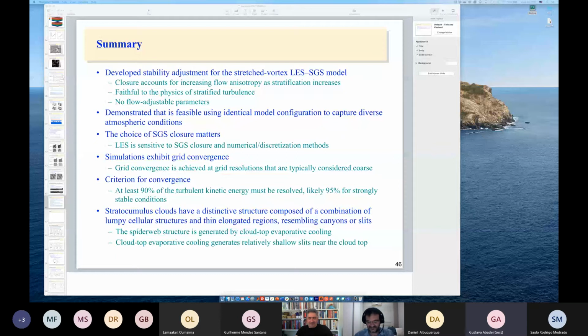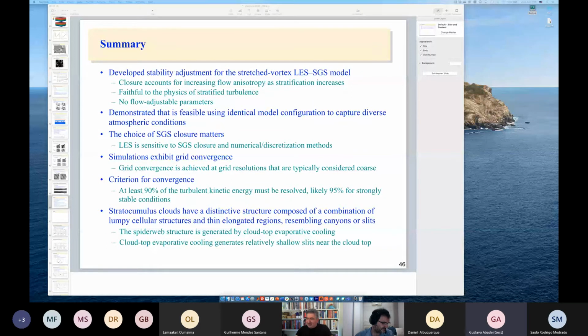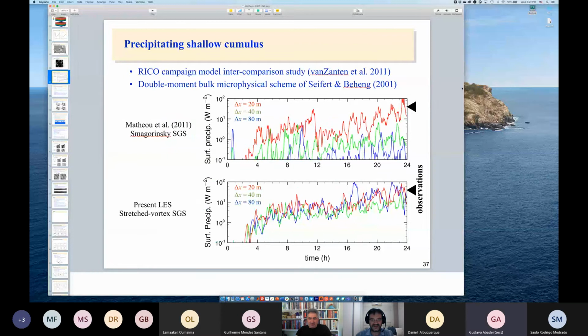I'm more interested in the microphysics of clouds. You have a nice picture of the resolution sensitivity of your LES and the rate of precipitation. My question is, does your subgrid-scale model interact with the microphysics or not? Because, for example, the presence of turbulence may increase the rate of collisions between droplets, which increases precipitation rates. So there is very complex physics at very small scales, at the scales of the droplet. Do you account for that or not?